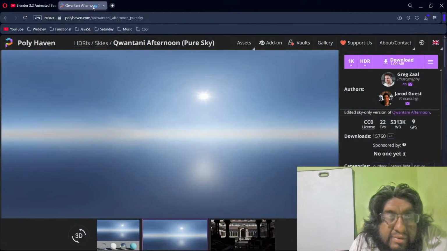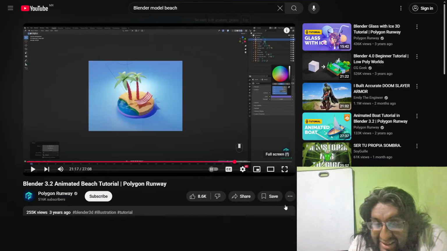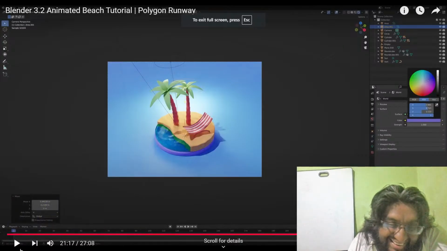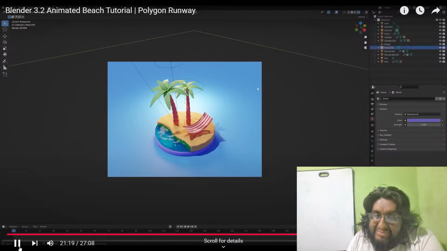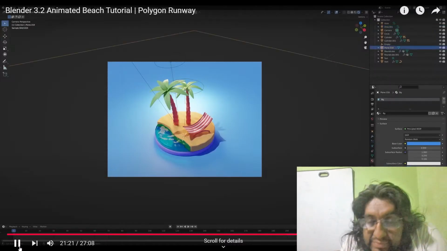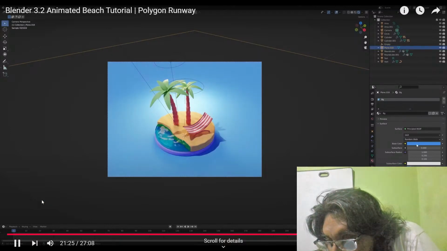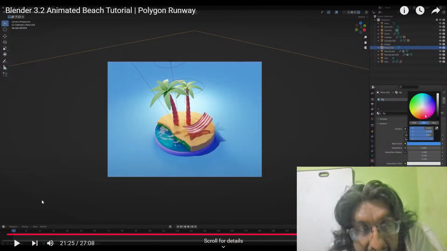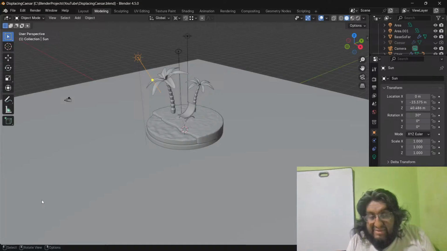Okay, thanks to the guys at Polygon. Okay, blue tone, and the scene gets a little bit more vibrant. Now let's increase the roughness for the background as well, maybe reduce the specular a tiny bit. In the background of the plane, set the roughness to one and reduce the specular.